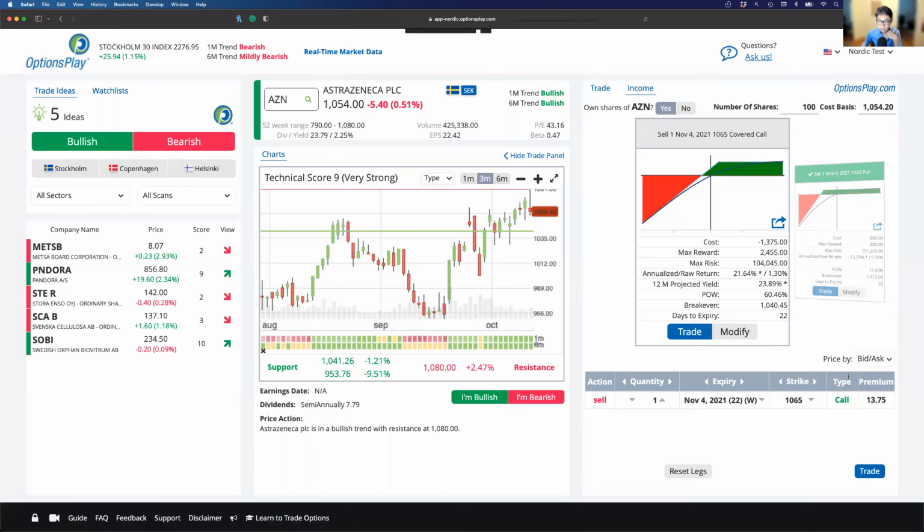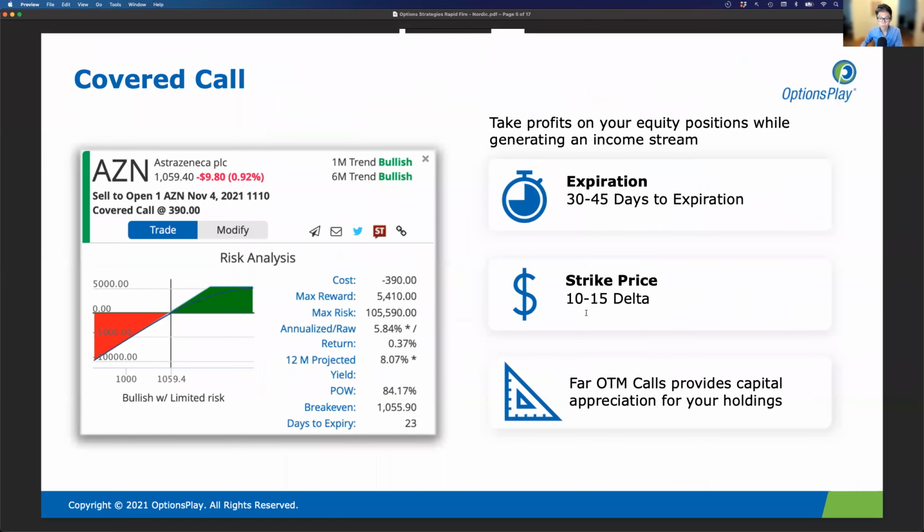So the higher the delta, the more premium you collect, but the more upside you're giving up. And sometimes for an extra few hundred crowns, you might be giving up 2, 3, 5,000 crowns in upside. So an extra few hundred crowns is not worth giving up thousands of crowns to the upside. So that's why whenever you're selling covered calls, remember, use lower delta strike prices. Does that make sense? Please type 3 into the chat window if that makes sense to you.